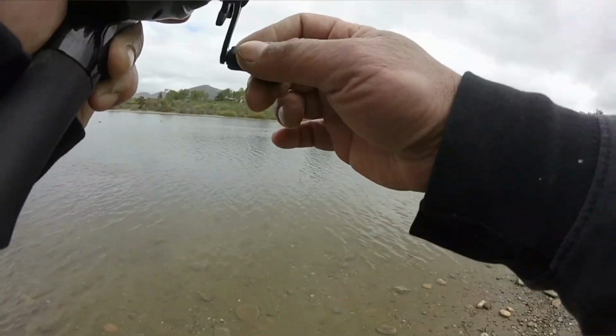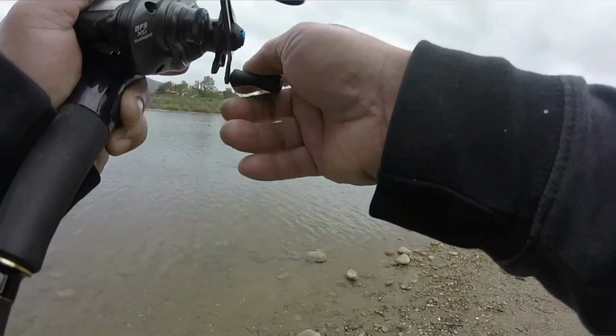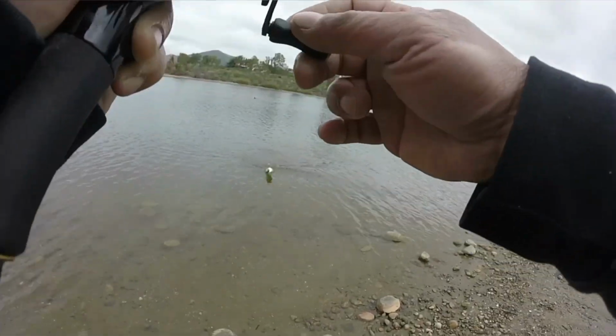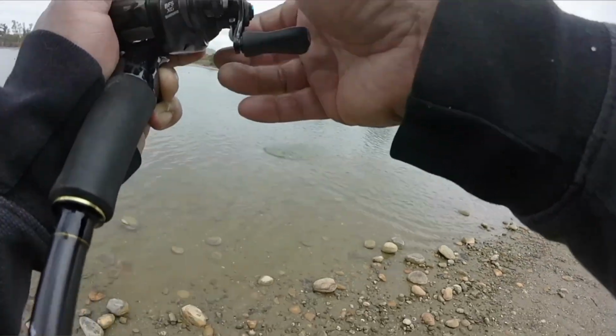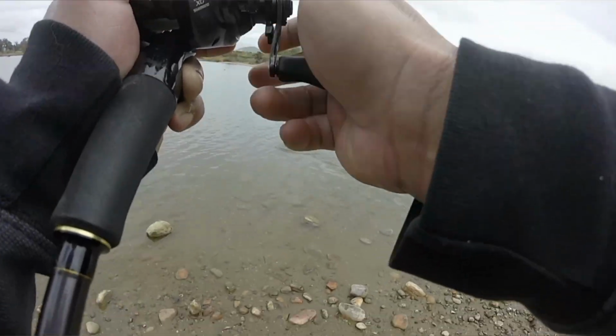Wow. I ain't gonna lie. This is my 5th bass today. Ooh, it jumped out the water. Come on, man. Oh, he pulling drag. He's pretty big. I ain't trying to. I got 4 pound test line on here.